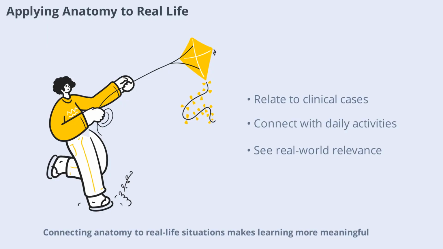Connecting anatomy to real-life situations makes learning more meaningful. Relate what you're studying to clinical cases, sports, or everyday activities. For example, understanding muscle groups can help explain common injuries or improve athletic performance. This practical approach not only deepens your understanding, but also keeps you motivated by showing the relevance of your studies.